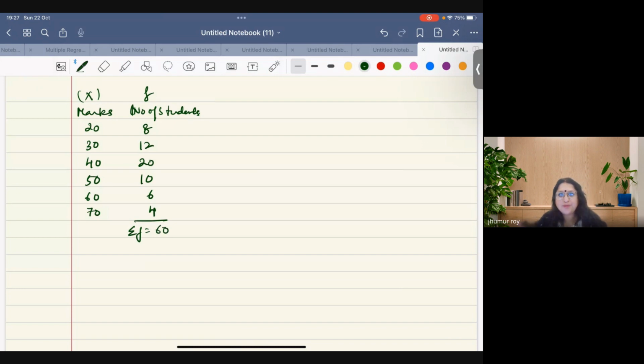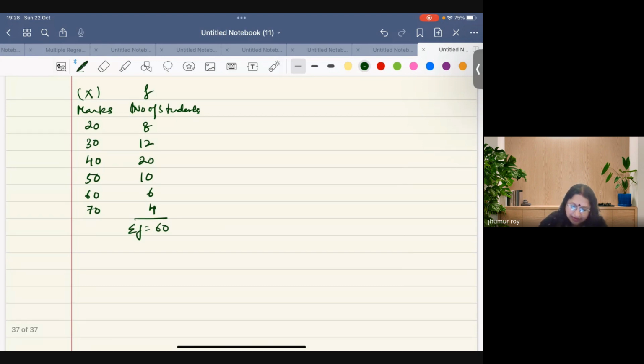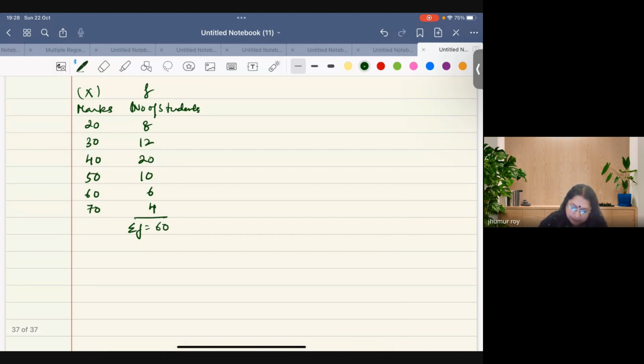Till this point, everybody is clear? Now, in this case, we are going to say that one of these values is our mean. So what we do is merely take a center value. Now, here we don't have a center value, so we can take any value. You can take 40, you can take 50 also as your mean. I am taking this value as my assumed mean. I'm assuming that this value is my mean.